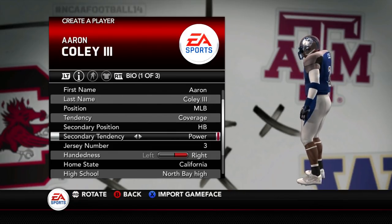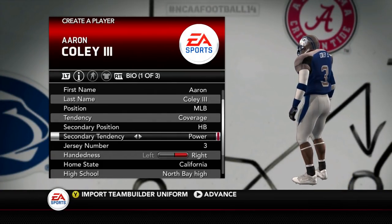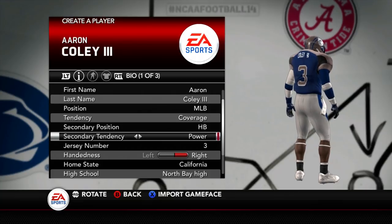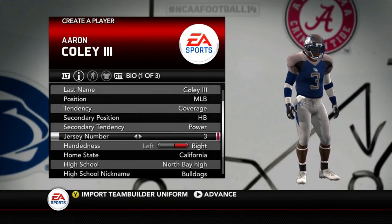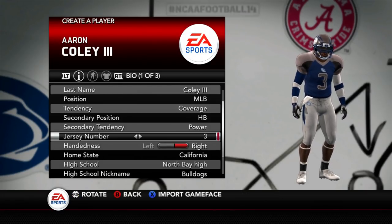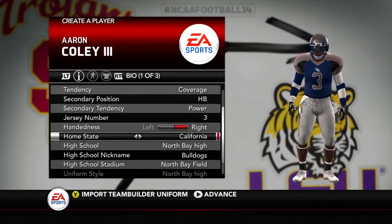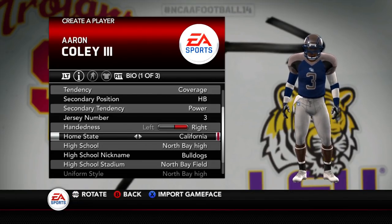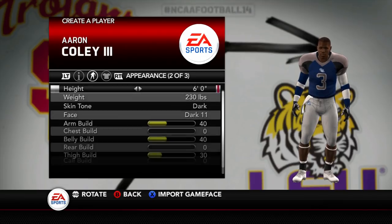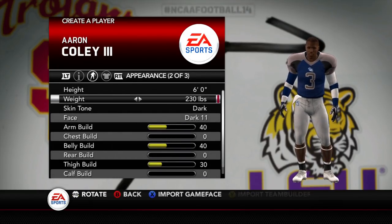His favorite player growing up, well, probably not growing up because, you know, he's kind of young. His favorite highlight tape he loves watching? Mike, stop, baby. Yeah. So anyways, man, he wears number three. I wore number three in high school for my sophomore season. So I was like, hey, man, let's give him number three. Anyways, man, he is right-handed, California because, you know, maybe his grandfather maybe played for a team in California. I don't know. Spoiler.